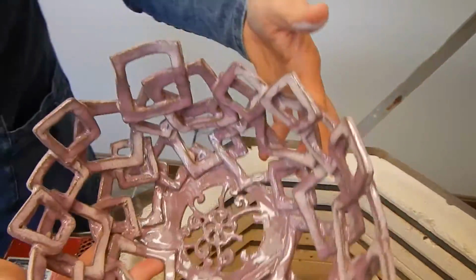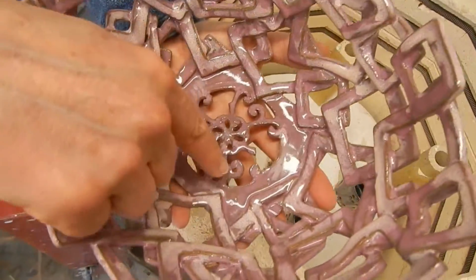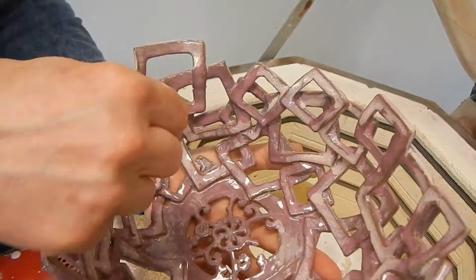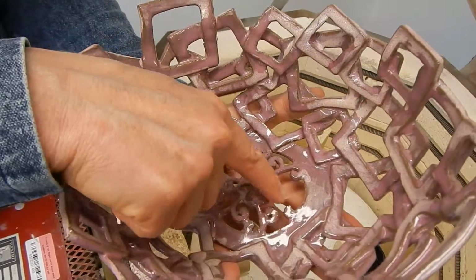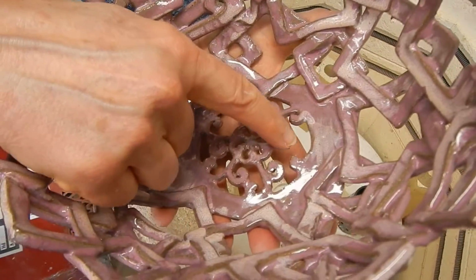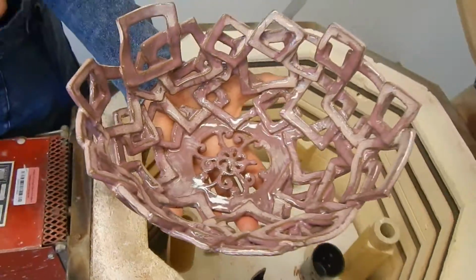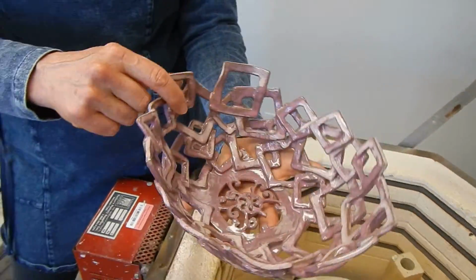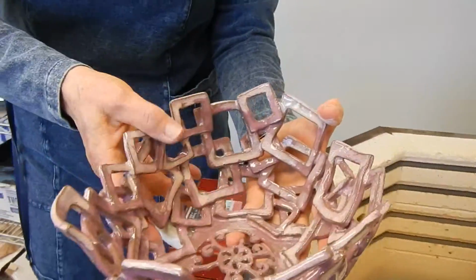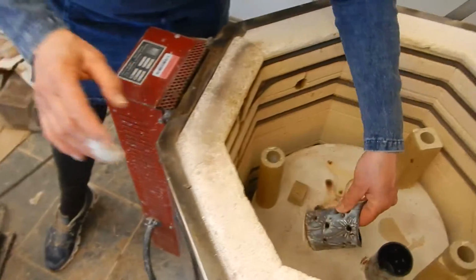I think that's cool. So where are the issues? Oh, okay. I experimented with what I'm calling filigree. I had not a stamp, I had a template, so I took my pin tool and cut that out. This is very thin, so it broke before I put it into a bisque firing, but I wanted to see how it turned out. The cookie cutters, I think they're so pretty. Projects. Hand building. And neat.